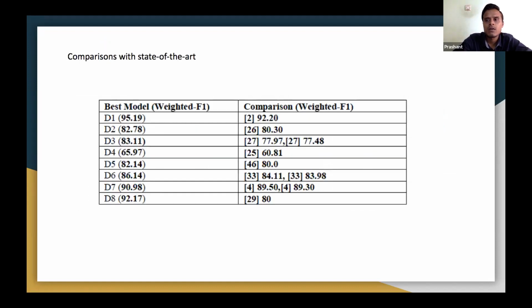We have also compared our approach with some state of the art. For dataset 1, our approach outperformed the state of the art approaches by around 3%. In dataset 2 also, around 2.5% increment can be seen. In dataset 3, around 6% increment. Dataset 4, 5% increment. Dataset 8, a very significant improvement of around 12%. So with the proposed approach, where the translated and transliterated dataset has been used to pre-train M-BERT and MuRIL, the improvement is between 6 to 12% for all the datasets.